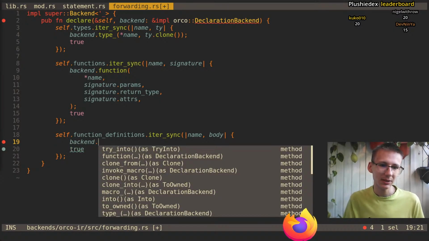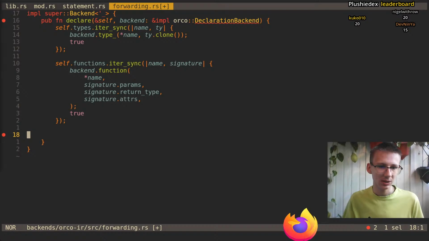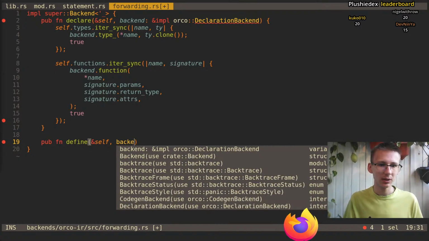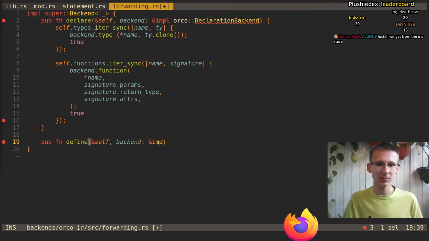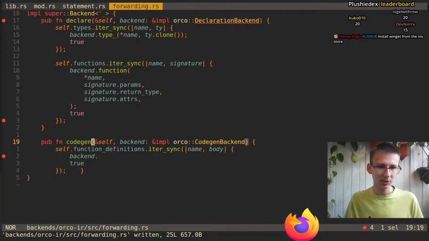So backend. Oh wait, that's declaration, and now we have define self backend impl, or codegen backend. Codegen, we'll name it instead.